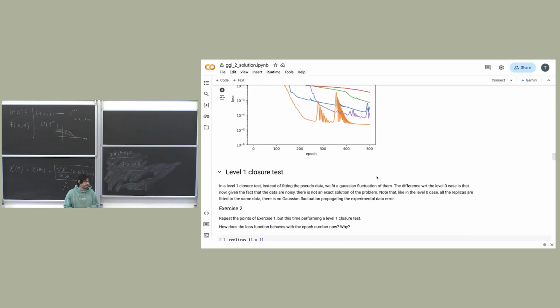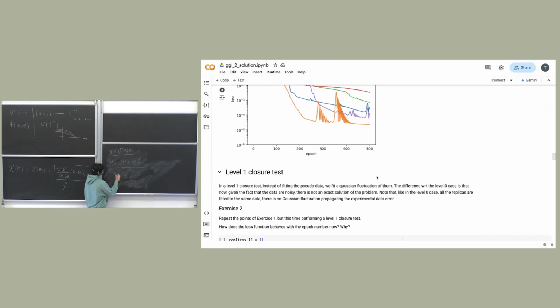They are still affected by statistical fluctuations, by systematics, and so on. What you want to mimic in these validation tests is whether or not your methodology is able to deal with noisy data. So in a level 1 closure test, we do the same as in level 0, but this time we add a fluctuation.